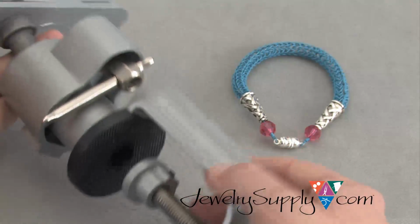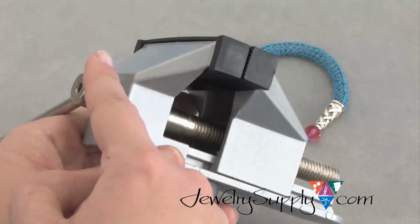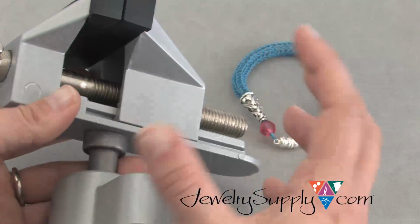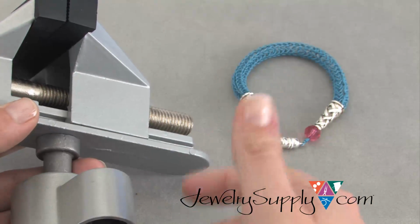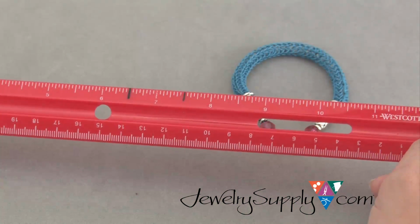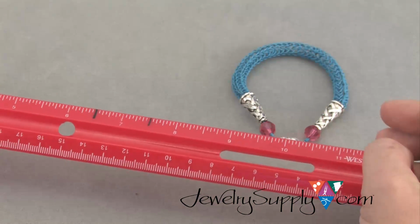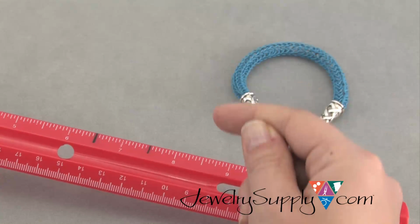I like this bench vise because, of course, it locks in on the countertop that you're using, but it swivels in two different places. So you can customize it to really get it right in front of you, and you don't have to hunch over the vise or work around the vise. The vise will accommodate you. You're also going to need a ruler. If you don't have a ruler, you can also use a credit card or another type of rigid card so that you can do the first step in your Viking Knit weave.